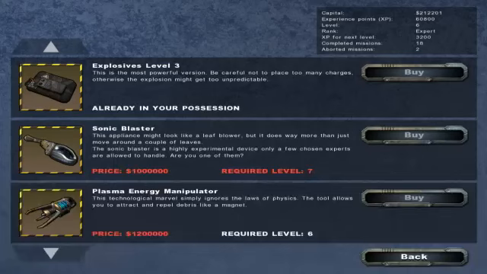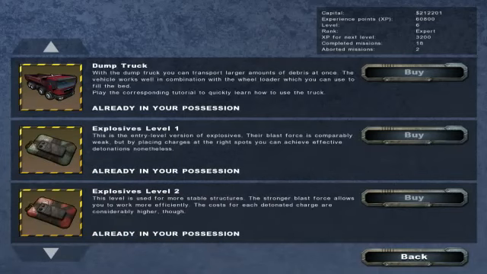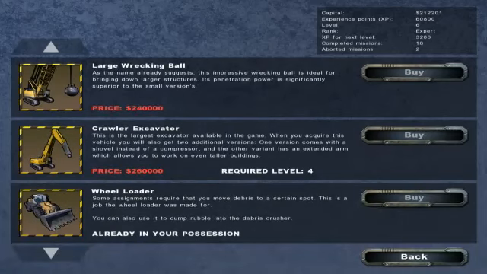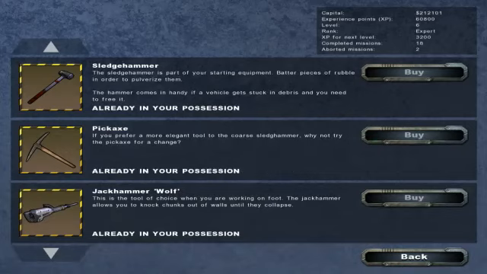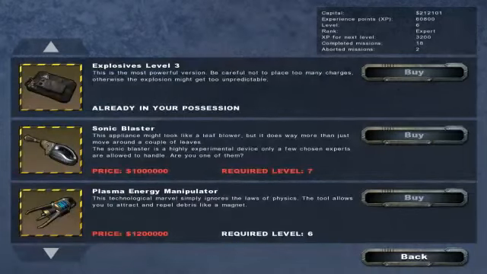Simply ignores the law of physics. Tools allow it to attract and repel. Like a... what? I'm definitely saving up for that one, though, but that doesn't sound... for fuck's sake. God damn it, game. Ooh, I can buy a pickaxe. Sledgehammer. Why not?